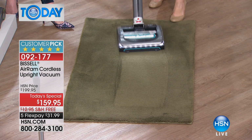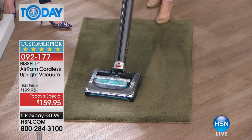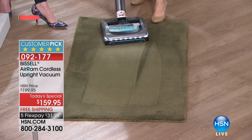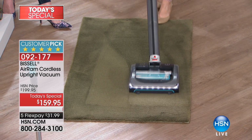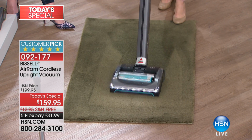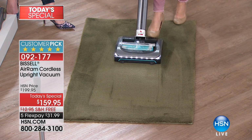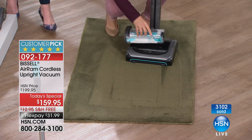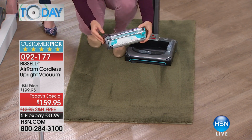Do you see that? The compression technology is really putting that suction seal. Look at all of that hidden dirt and grime. It's winter time. If your house has got a lot of odors right now, it's all the stuff that's living inside the carpet that over time, it just kind of builds up. It's all the dirt, it's all the salt, it's all just the weather that we bring in.